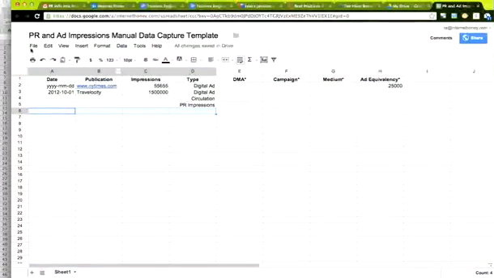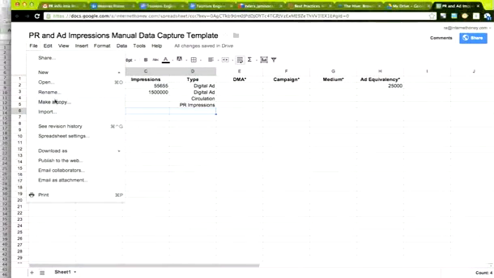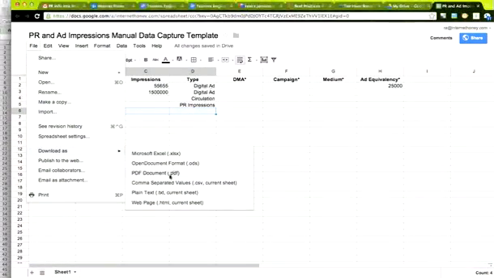The next step then is to get it to us. So there's a couple ways that you can do that. You can make a copy of this and send us a link to that copy. You can download it as a spreadsheet and either use Excel and send us the Excel spreadsheet, or you can just work with it in here, then download it and send it.